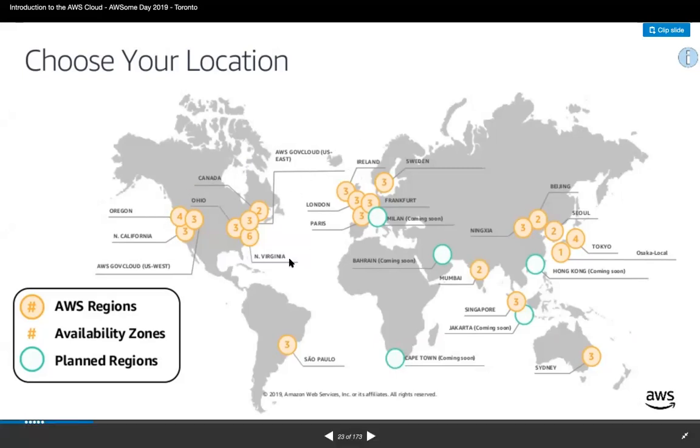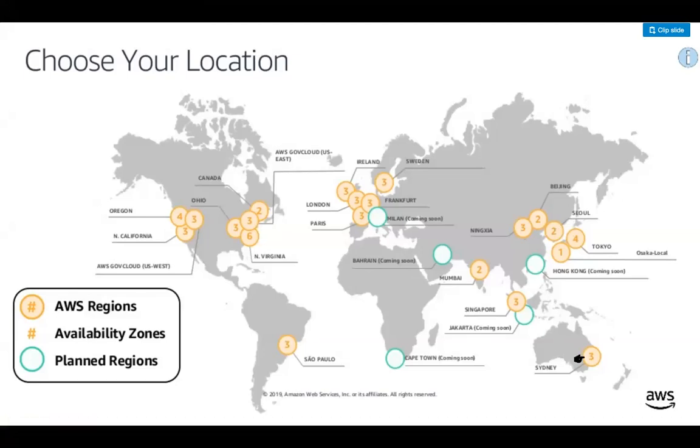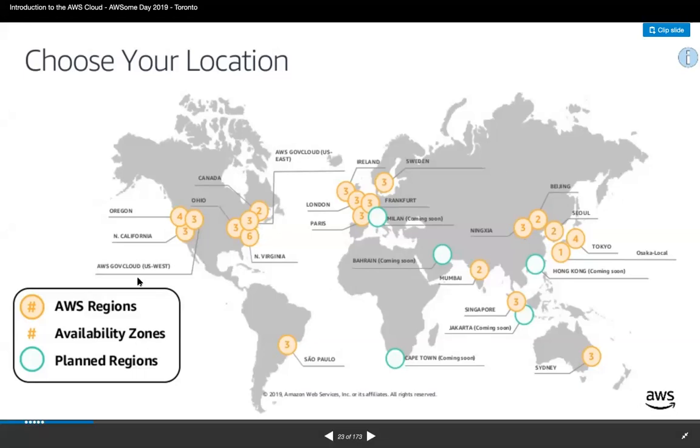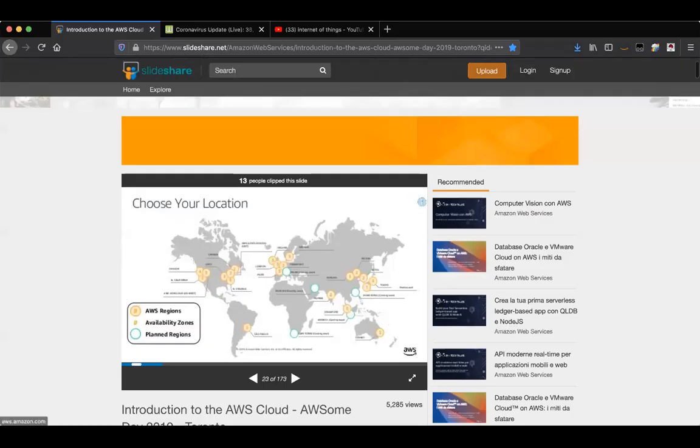In the US, you have these many data centers. In Europe, you have these many data centers. Africa, South America, you have data centers. You have them in the Middle East. And in India, in Mumbai, and one more is coming up in India. You have Singapore, Indonesia, Hong Kong, Japan, Tokyo, China, Korea, and Australia. So pretty much you name it, it is there. It's present across the world. And in fact, there is one nice thing.